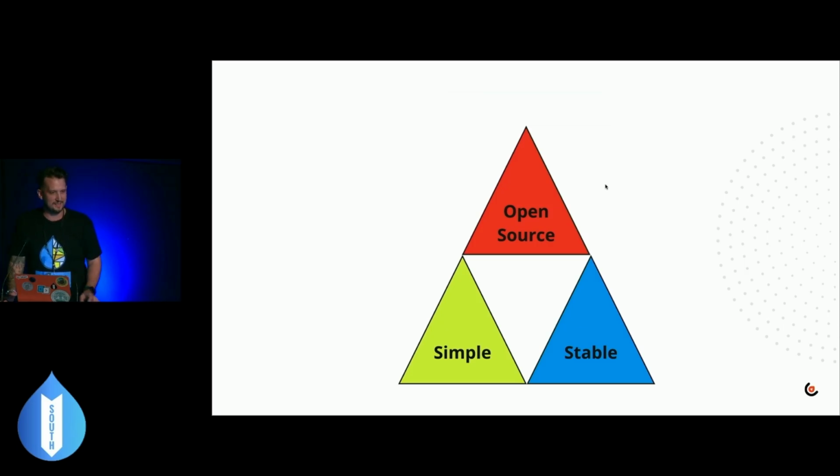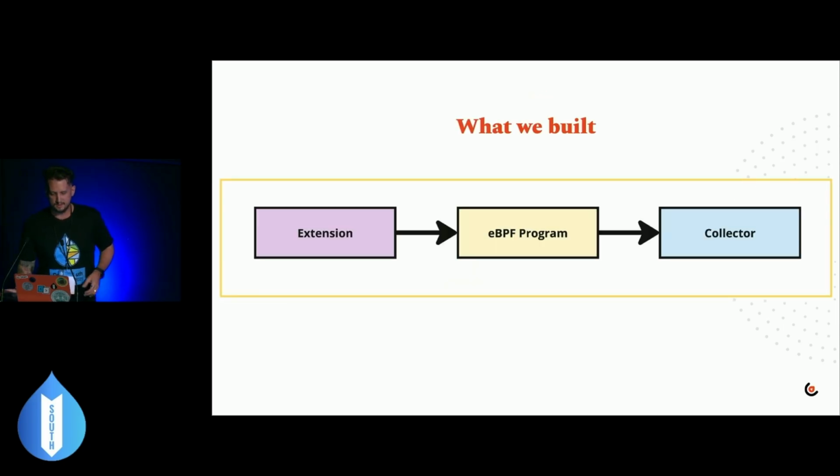All right, so we'll go back to the Triforce. The goals of this kind of project are it's open source, it's simple, and it's stable. It's simple in how it's implemented. It's not one of those massive extensions like New Relic or Datadog, where you look at the code base and go, oh my God, I cannot follow this. I tried. But then also this push on stability.